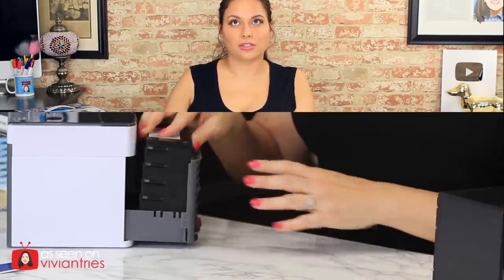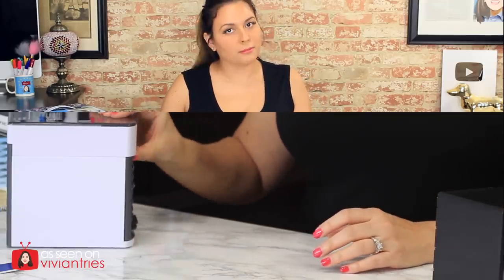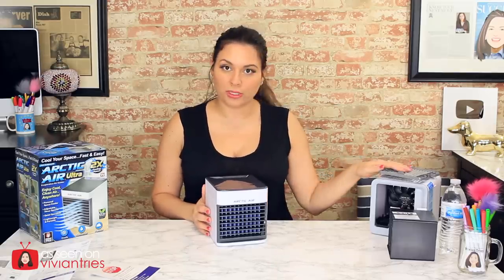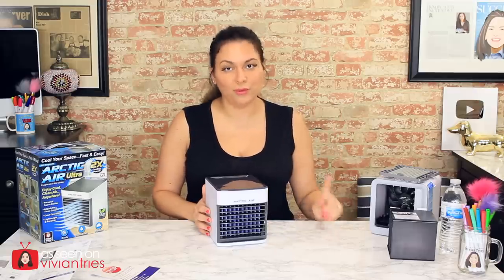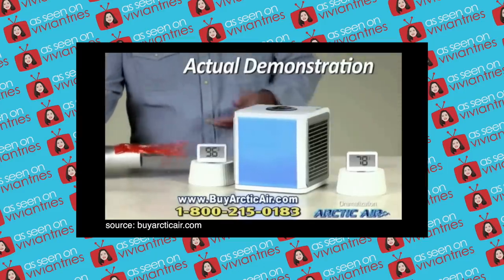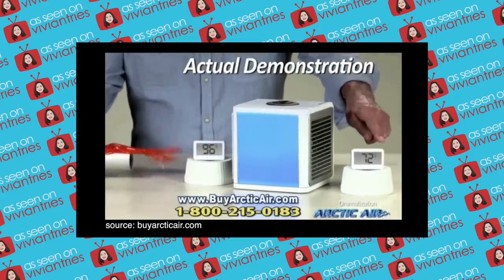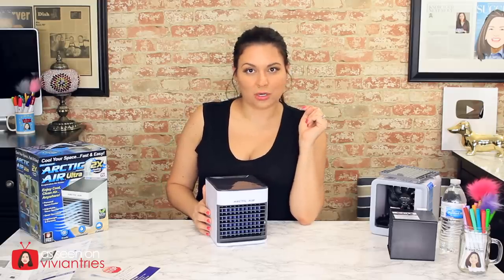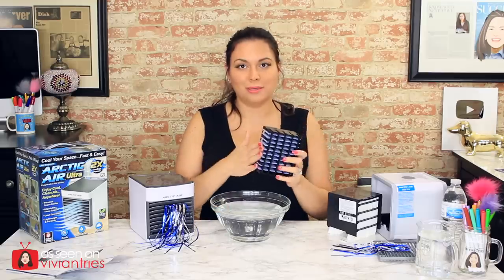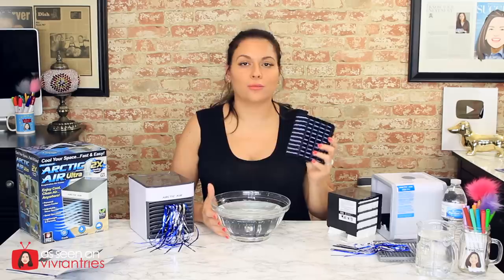To put the filter back, just place it right there — boom, filter in. I'm going to test this thing a couple of different ways. In the infomercial for the original they used the blow dryer test, which I also used in my original review — the intense heat of the blow dryer reads at 96 degrees, but with Arctic Air it's a comfortable 72. It is also a nice warm day here in Texas, so I decided to put this in my car. Here is a bowl of water to dip the filter in quickly — soaking that up real good. I think that's good — installing it in and closing it.